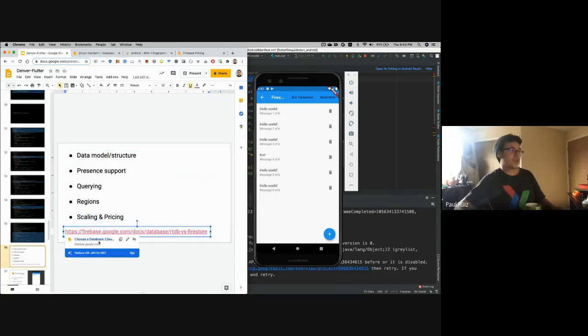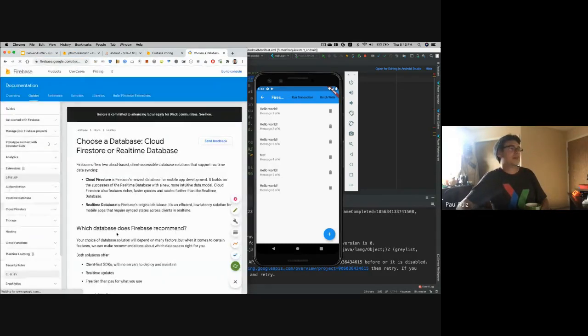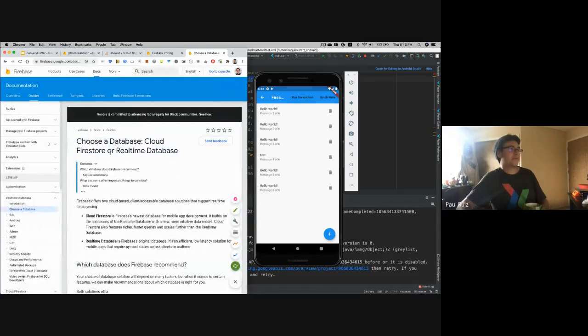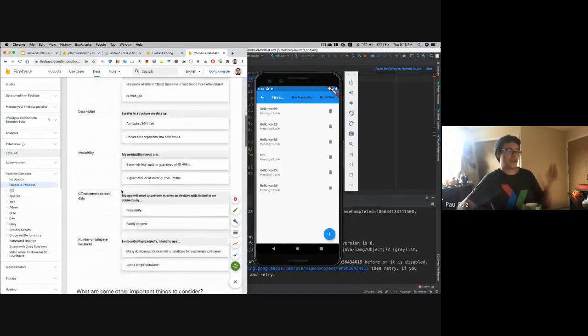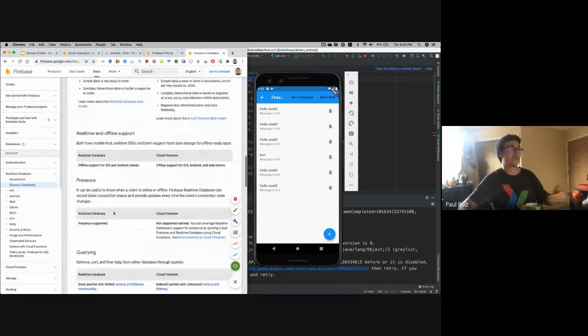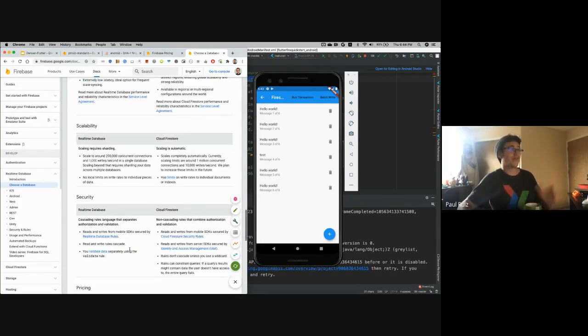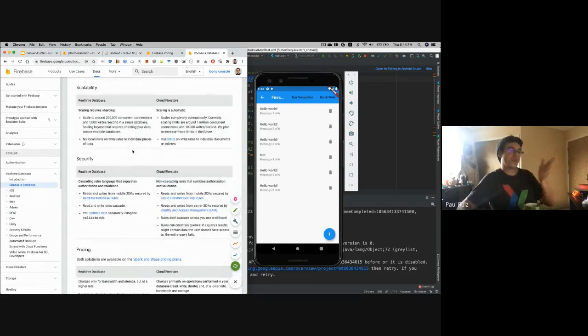So we have this actual document, which is pretty sweet. Let me see if I can just copy that link here. So yeah, we have this real-time database versus Firestore documentation, where they'll go over all of the nuances, like here's the differences in data models, real-time offline support, querying, reliability and performance. They're both at 99-point-something percent reliability, which is great, so this hasn't been as big of a deal. All that information would be there if you want to run through that decision tree.